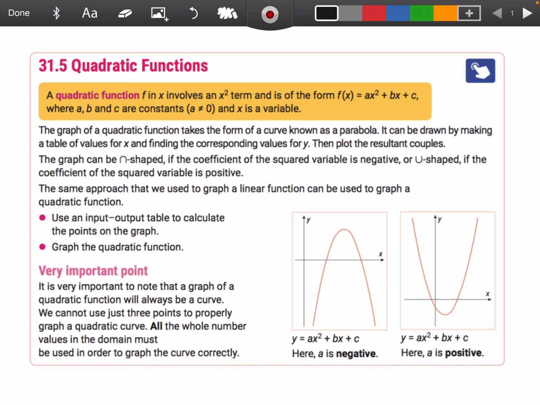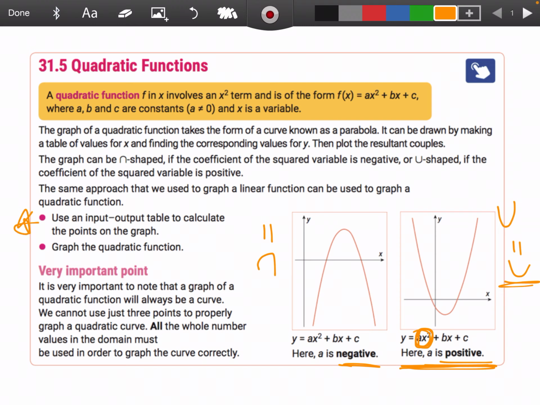With quadratic functions, we have a curve, and you can see the two examples here in the bottom right hand corner of the slide. When we have a positive value here, we'll end up with a curve that goes like a U shape or a smile. So we think positive, we smile. And if we go negative, we frown, or we have the N shape. Okay, so again, the exact same things you're doing.